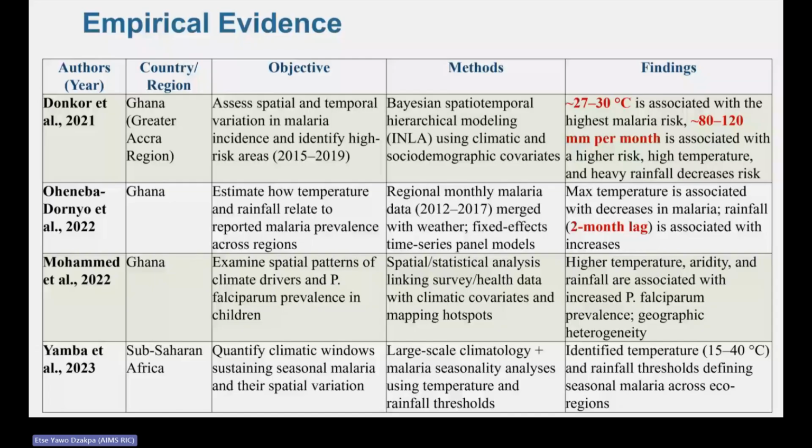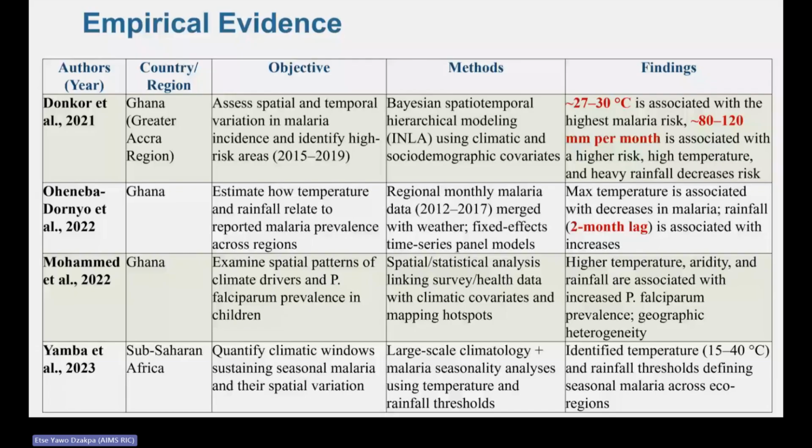Other research also highlighted that the impact of climate change on malaria cases is not linear. It is a non-linear relationship, meaning that if we have climate exposure today, it might take some time before we see a disease outbreak. For example, if we have rainfall today, it can take maybe 2 months, or 4 to 8 weeks, before those impacts reach a human being.